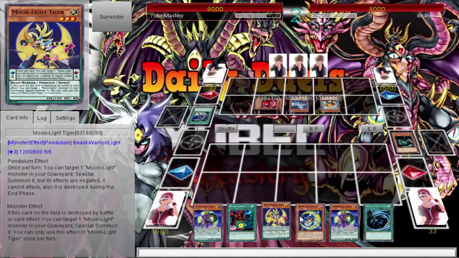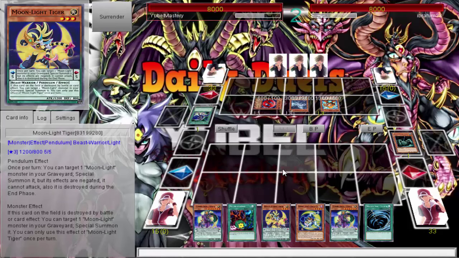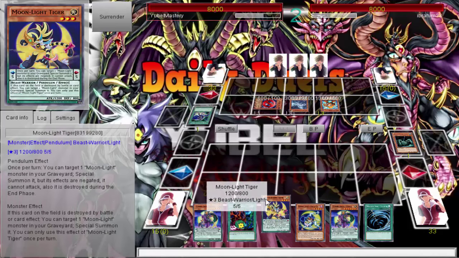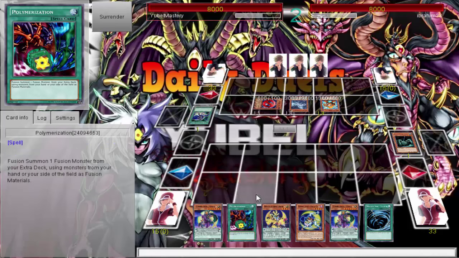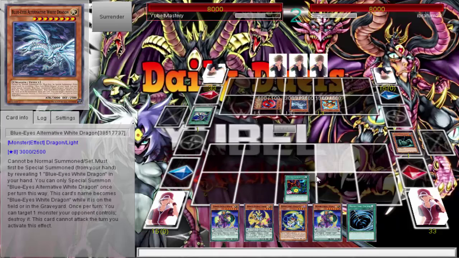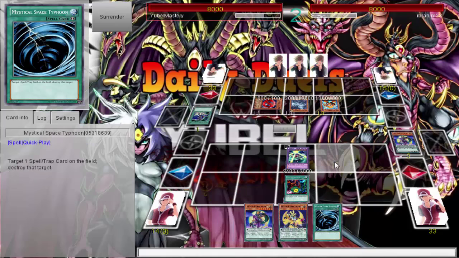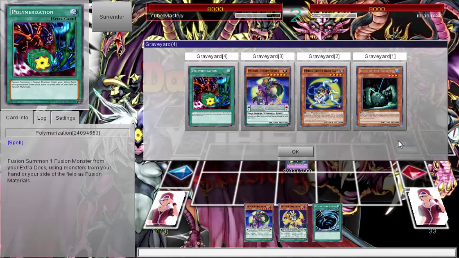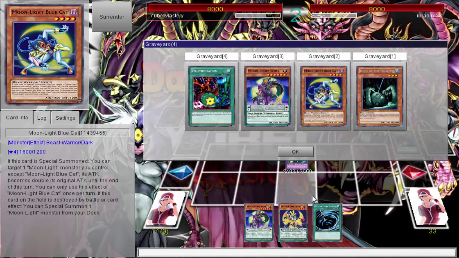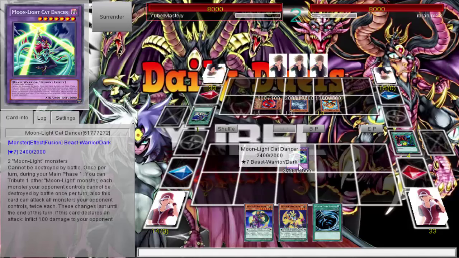All the Moonlight monsters, I was like, oh god, I wish one of them was like, when it's sent to the graveyard, I get a Polly back to my hand. That would be great, but none of them say that. None of them say that, so. Let's go ahead and fuse you two. To you. Then I can go ahead and play Tiger, summon it back, and I could tribute, and then I could attack all these monsters, but that really doesn't do much.